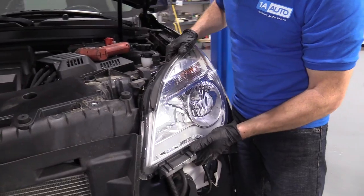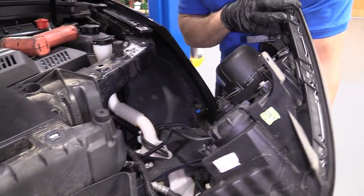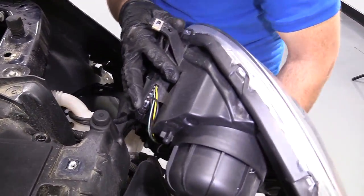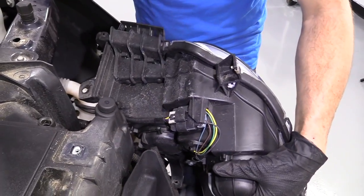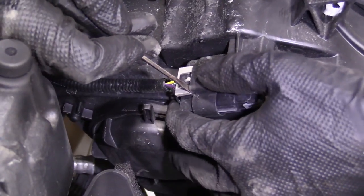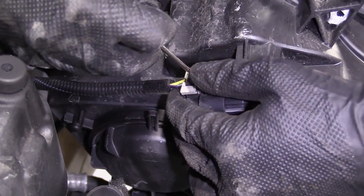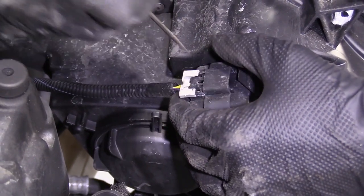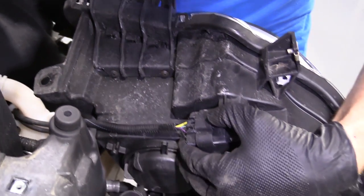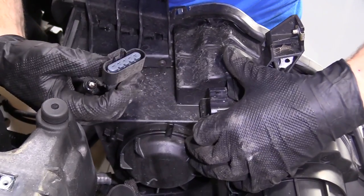Now I'm gonna take our unit, I'm just gonna lift it up. Got a little bit of wiring back here. Let's see if I can turn it so we can all see it. There it is. I'm gonna use our pocket screwdriver again. I love this tool. This gray thing right here, it's just a lock, okay? So you want to try to push it in and up. Okay, that's all it is. And that just prevents this from being able to get pushed like that and pulled out.